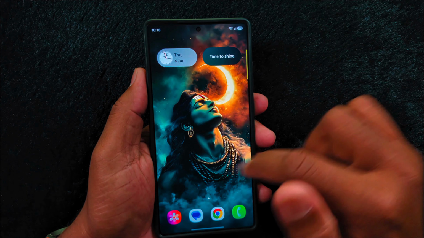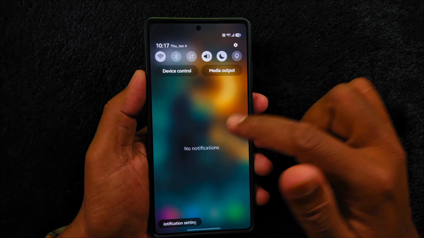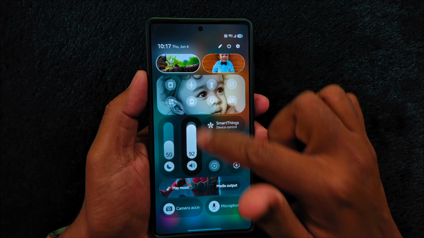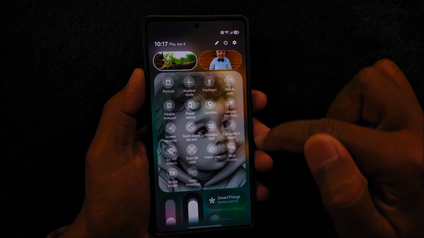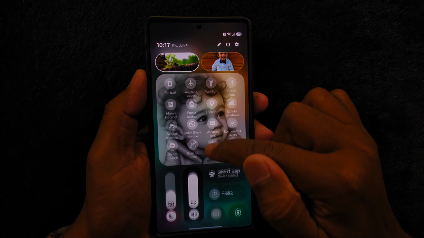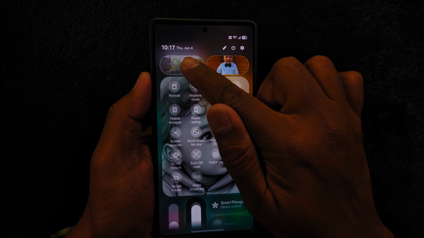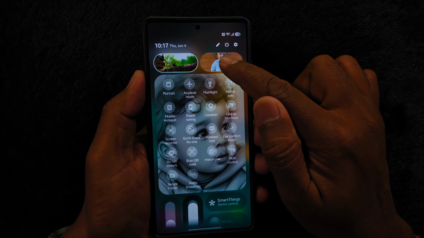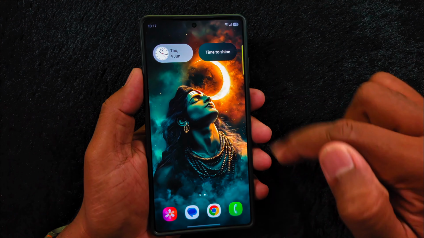In this video, I'll show you an amazing Samsung Quick Panel customization that can make your phone look completely unique. Did you know that you can add your own photos to the Samsung Quick Settings panel? Instead of the standard look, you can personalize the panel with images from your gallery for a custom design that stands out. If you want to customize your Samsung Quick Panel like this, follow this tutorial step by step.